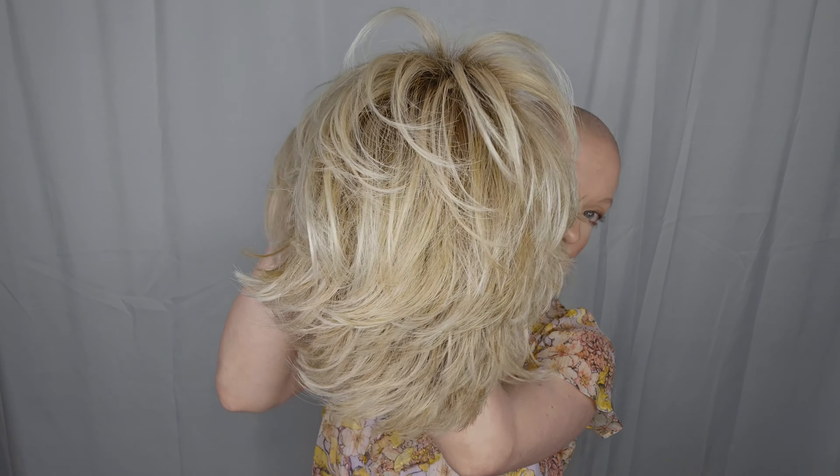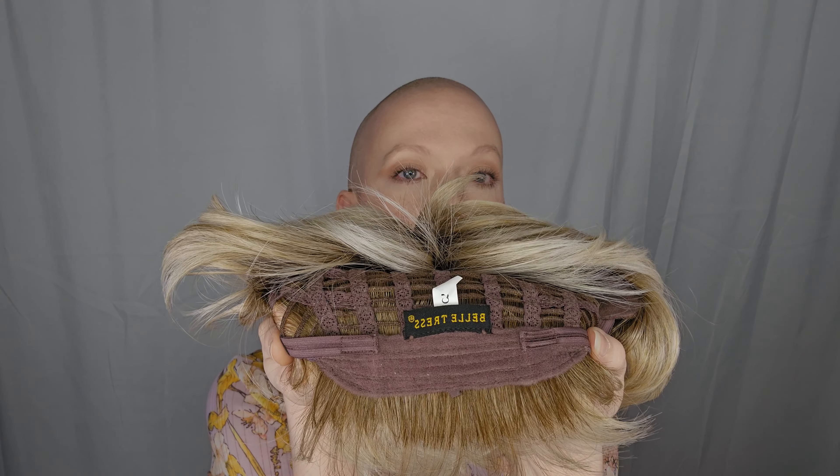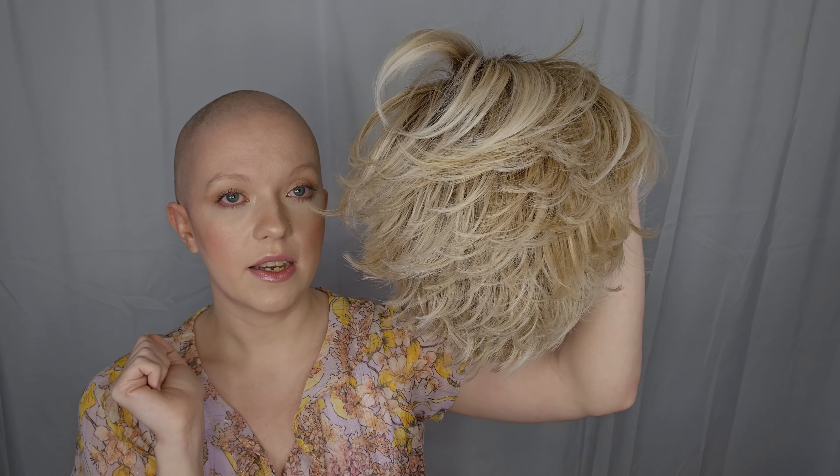Here is the beautiful Roma — you can see all the beautiful feathering. It's really pretty in this Crushed Almond R color. These wigs are all very lightweight, very low density, and very breathable. Super easy to just throw on and go, style with your hands a little, and get the feathering going. I will say I did not tighten this one at all and the cap is just a little bit on the snug side. It wasn't uncomfortable, not tight or anything, but my circumference is 21 and three quarters, so I'd say this is definitely on the average size.